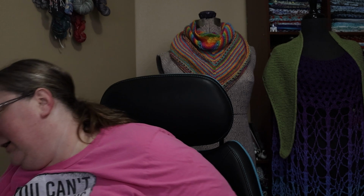Oh no, don't fall. But with that 4, I could very easily make myself a very nice cardigan and be absolutely thrilled with it. Okay, this is what I absolutely forgot about. But I remember falling in love with this and being so sad I only discovered it when Lion Brand was discontinuing it. It's called Little Bit of Everything. This is the only colorway I ended up getting my hands on.